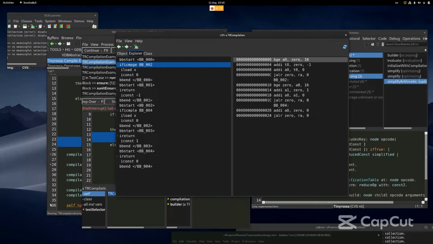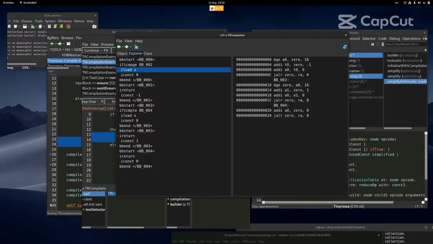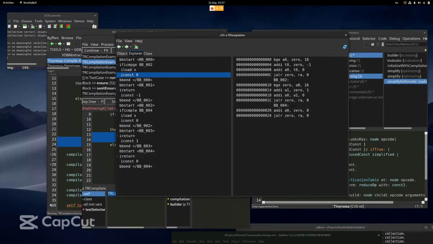I was like, okay, which instruction was generated for the iload? And I thought there must be a bug, but it's not. Actually, it doesn't generate any instruction for this iload, nor for this iconst, because the iload, it knows it's a parameter, so it's already in register A0, and the iconst value, the 0 value, I can find in register 0.